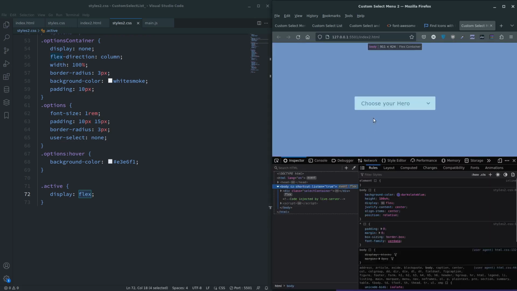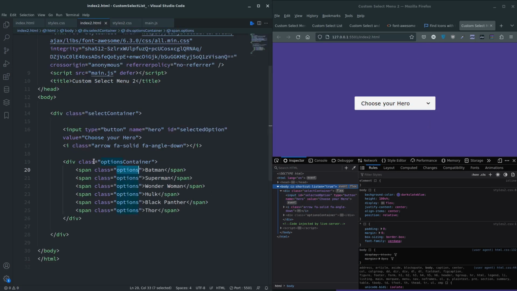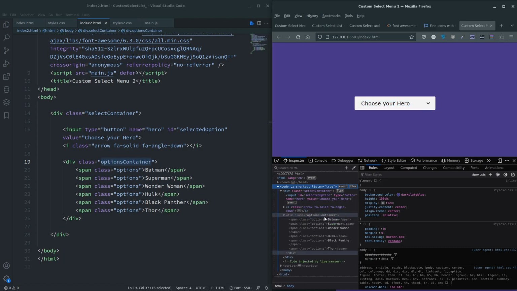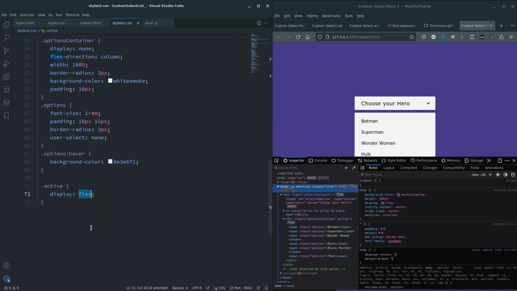So if we have a look over here and then we go to, where is it? We're looking for options container. There. So this options container. If we click on here, it's added an active class, and as you can see, it's showing the menu now because this active class has a display of flex.